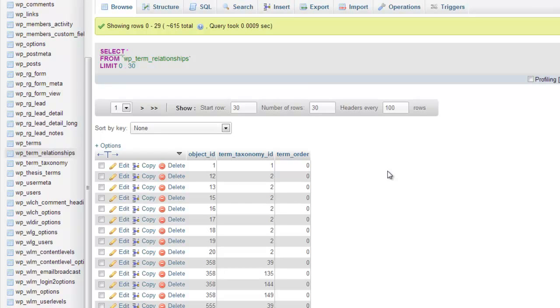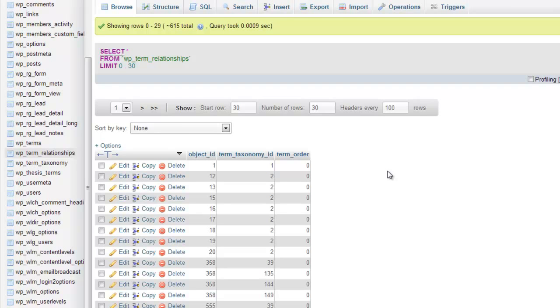Now, one thing that's important to know is for every connection that you want to create between some objects, you need a relationships table. So if you want to create relationships between posts and categories, you need a relationships table for that. If you want to create a relationship between posts and authors, you need a relationships table for that, with a caveat, which I'll talk about in a second. If you want to create a relationship between posts and tags, you need a relationships table for that. Whatever connections you want to create, you need a relationships table for that.